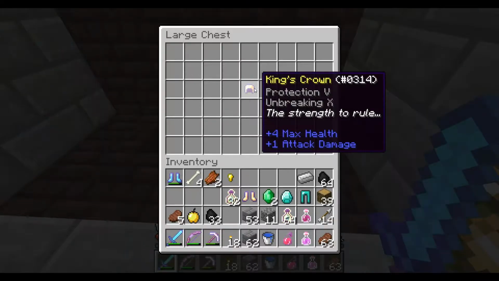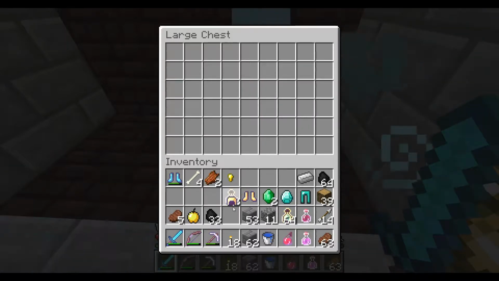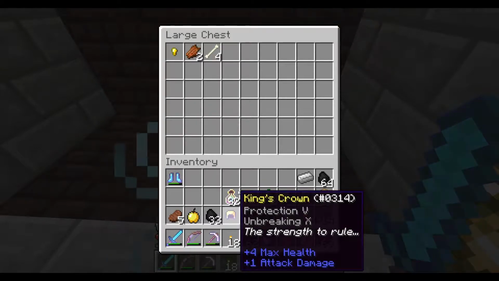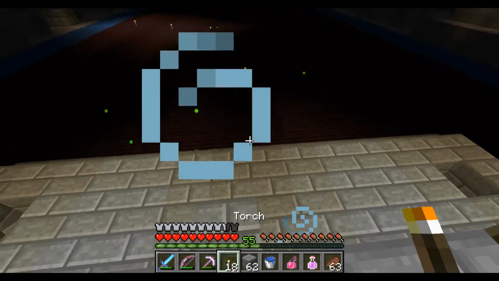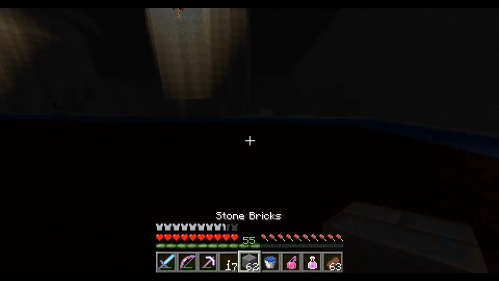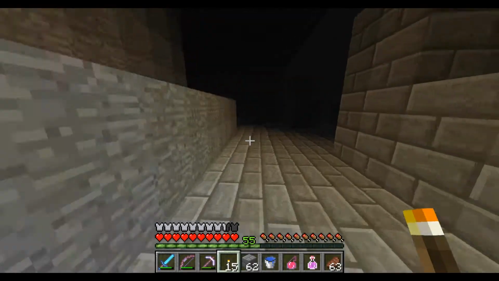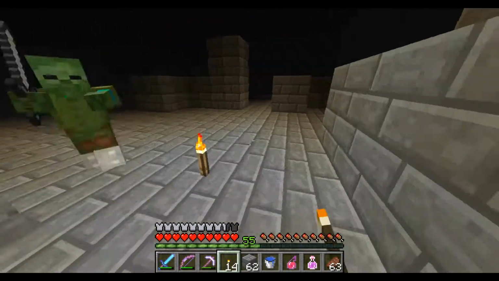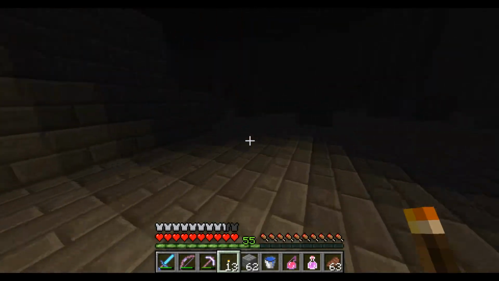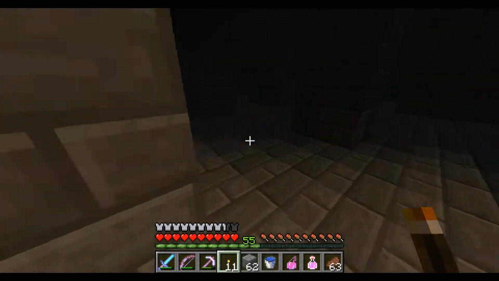So yeah, here's the King's Crown. It's a pretty dang strong item, but it does break pretty fast, because of course it's gold, and even though it's got Unbreaking X, which I'm pretty sure works. I mean, I've heard rumors that Unbreaking X just doesn't work, but I'm pretty sure it definitely helps at least. But yeah, it's got Protection 5, which is really powerful, and it's got +4 attack damage.